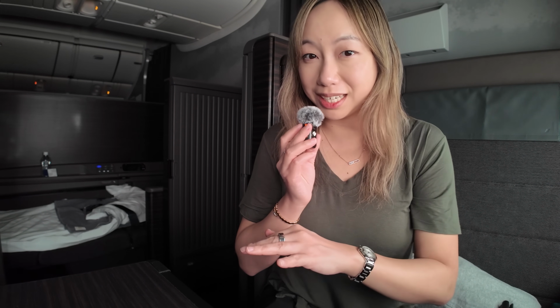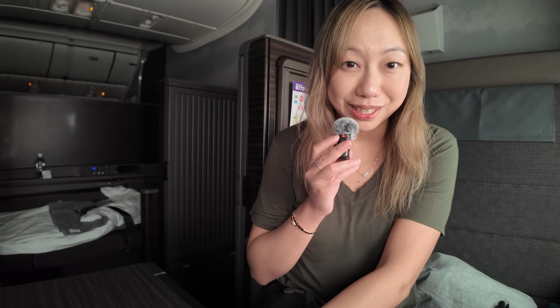When I went to the lavatory, they already set up the bed. Each bed does come with a mattress topper. However, I heard that there were thick ones and thin ones, and this one looks like the thin one. So I'm going to try and see if they can swap it out for the thick one.